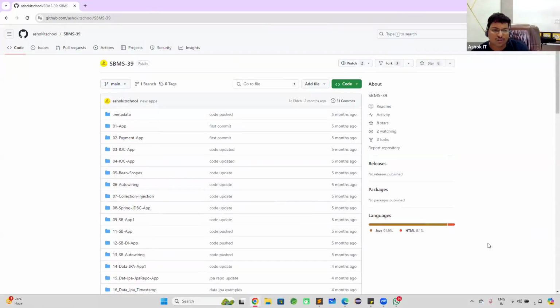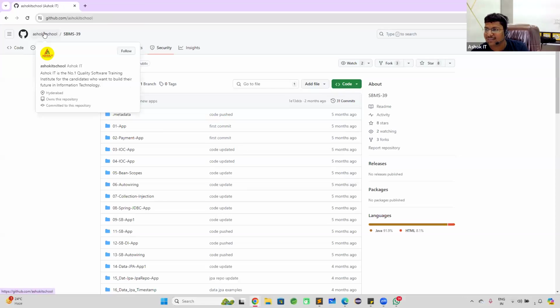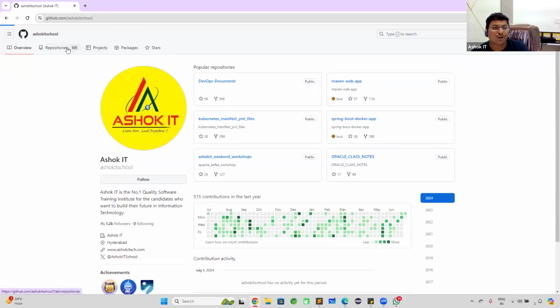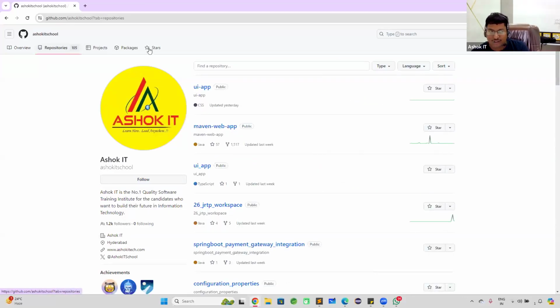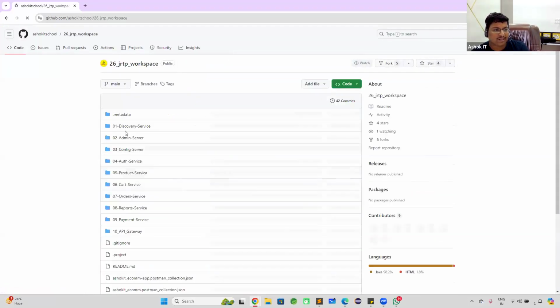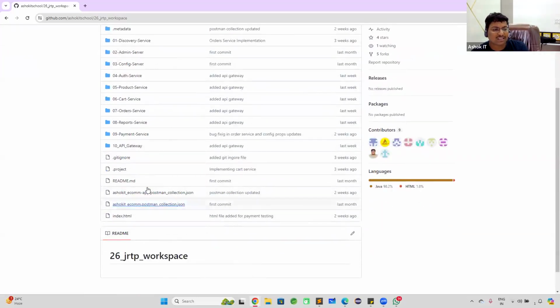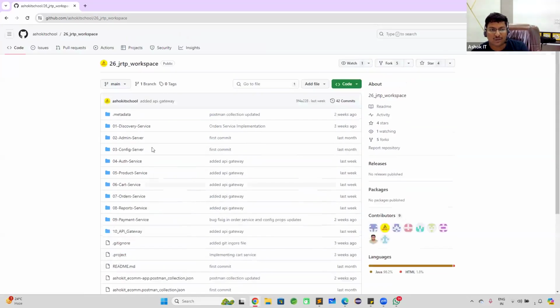If you want only source code, then you can download it free of cost. There is no problem. We are not charging anything for the source. But that is not the purpose of joining the course, right? My previous Java project batch workspace is also available. We implemented some microservices there. The source code is available and a Postman collection is also available to test. You can download it. No problem.